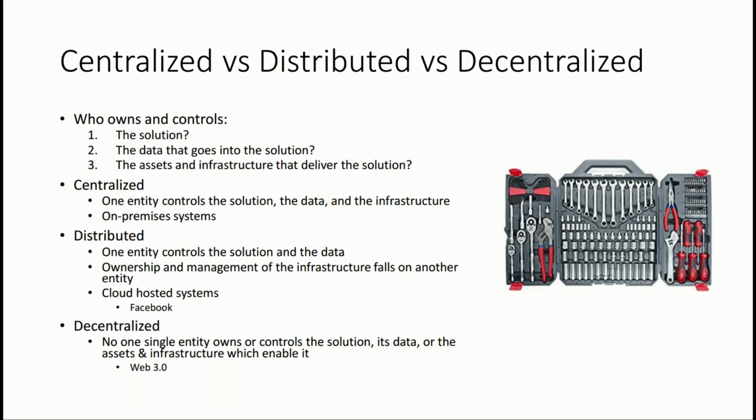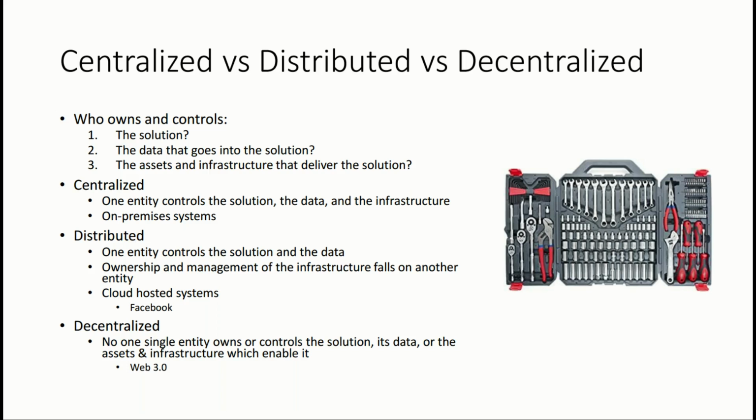And that was a fairly limited approach. We only had one tool in our toolbox. And that worked great for some use cases, but it wasn't a perfect fit for all of them. So over time, we began to evolve into distributed solution architectures. And when you think of a distributed solution architecture, think of the cloud.